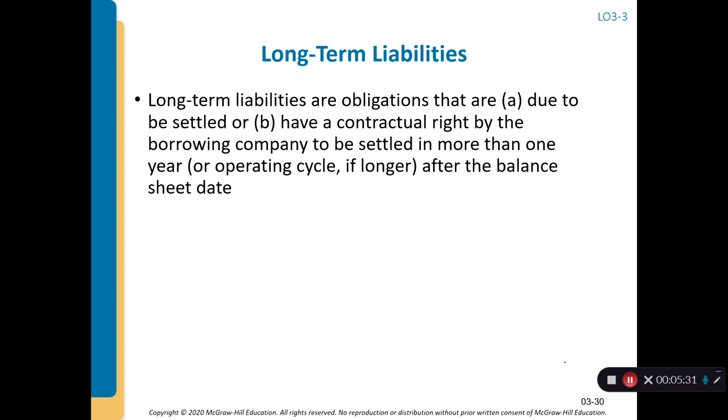Okay, so let's move on to what is long-term liability. Long-term liabilities are obligations that have a contractual right by the borrowing company to be settled in more than 1 year, or more than one operating cycle if longer, after the balance sheet date. In other words, in human language, it means the obligation that you owe someone, and you also have the contractual right to settle in more than 1 year, or one operating cycle if the operating cycle is longer than 1 year.